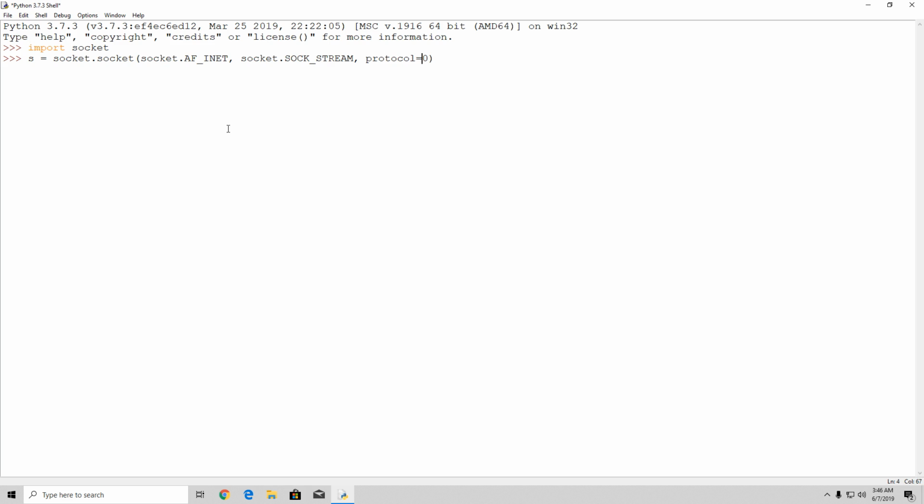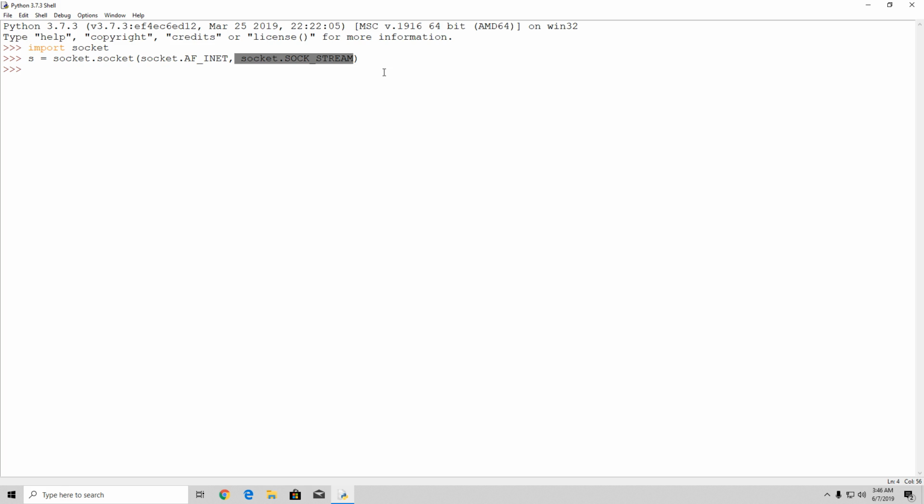The last part is the actual protocol, which I set here to be equal to 0 because this is usually left out and the default value of the protocol is 0. Of course, if you want to, you can change that, but for now we don't really need it, therefore we are going to set it to 0 or simply leave it out. Once you press enter, you successfully created your socket object that belongs to the socket.AF_INET socket family, which means that this is going to be an IPv4 address, and we set socket.SOCK_STREAM, which means that we're going to have a TCP connection.